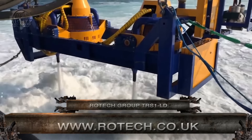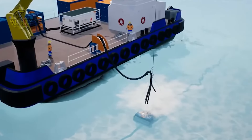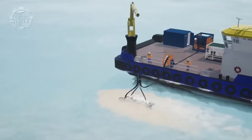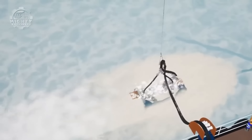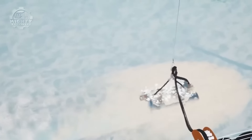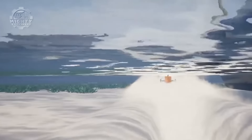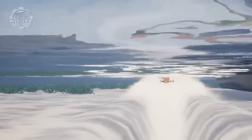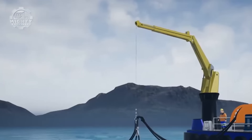Next on our list is the Rotec Group TRS-1LD. This remotely operated trencher boasts powerful capabilities and advanced technology, ensuring efficient subsea trenching. Based on the capabilities of its innovative TRS-1LD controlled flow excavation tool, Rotec subsea has been awarded a significant cable trenching scope of work in the Middle East. The tool, created in late 2017, is the most recent shallow water instrument from the Aberdeen-based subsea developer and can function in one meter of water. Its remote operation feature allows it to perform tasks in challenging underwater environments without human intervention, enhancing safety and efficiency in subsea trenching operations, particularly in offshore oil and gas fields.